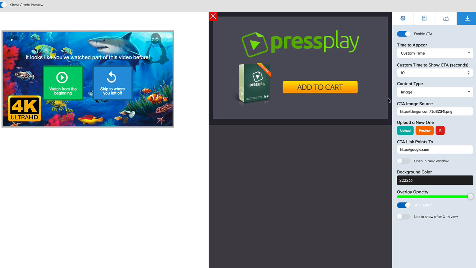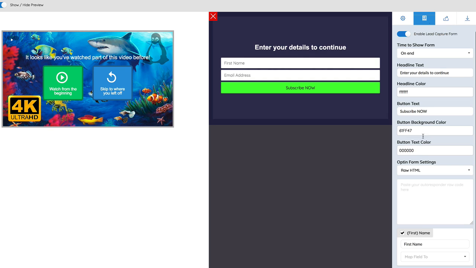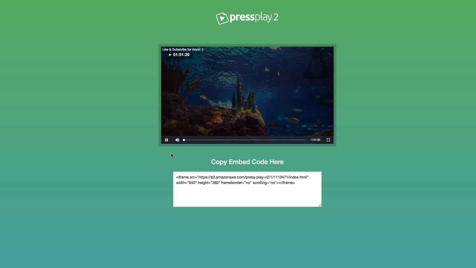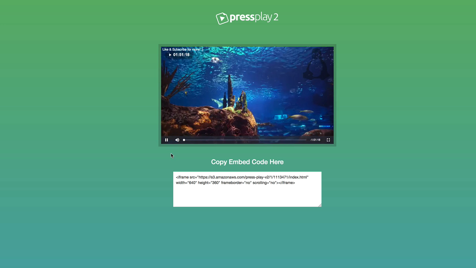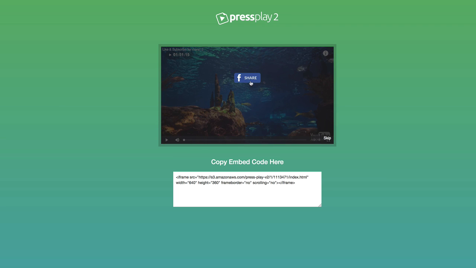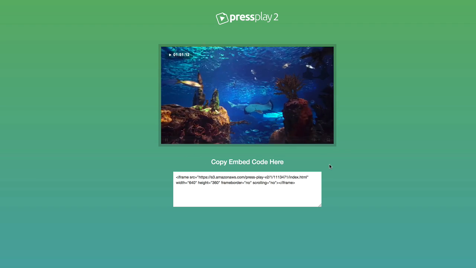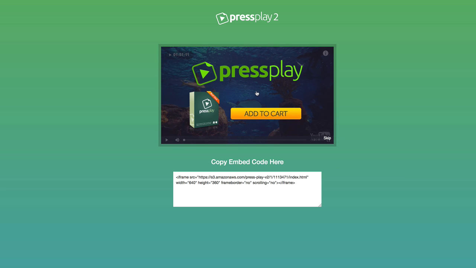All right, so now I'm going to show you guys how all of this works. So I'll go ahead and play the video, and you'll notice everything will be configured how we had it set up. So after 5 seconds, here's the Facebook share button. Now, obviously, you can customize this more with a call to action above it, but I just wanted to show you the functionality. Then I can click skip, and I believe we said after 10 seconds, you're going to get that call to action. So 5 seconds later, here's that call to action.